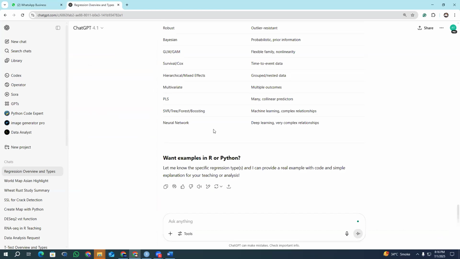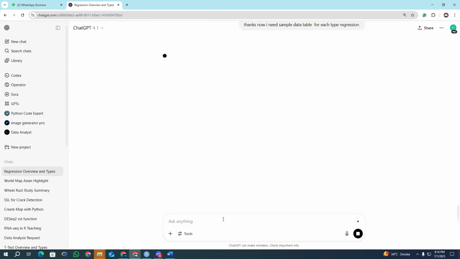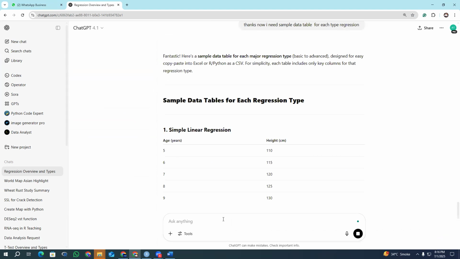Okay. Now we need a sample data table for each type of regression. For practice, send this message to ChatGPT. It will give you a sample data table for each type of regression.